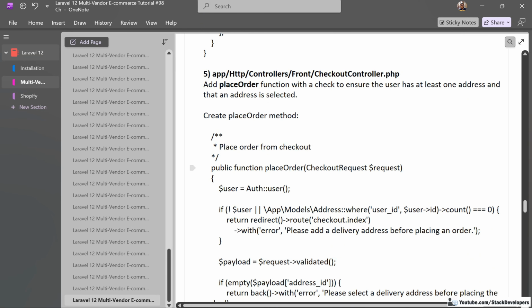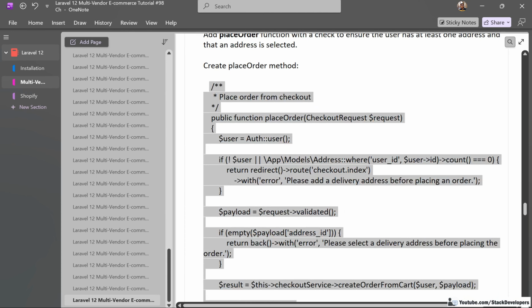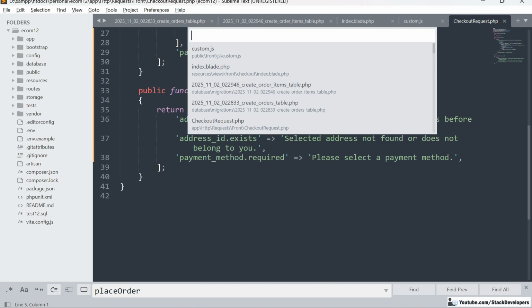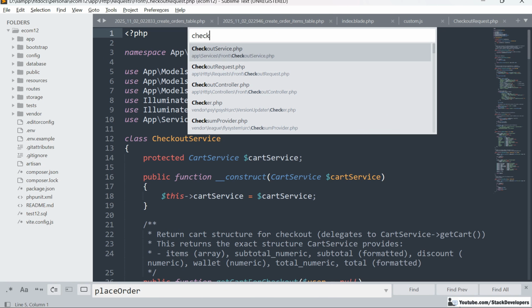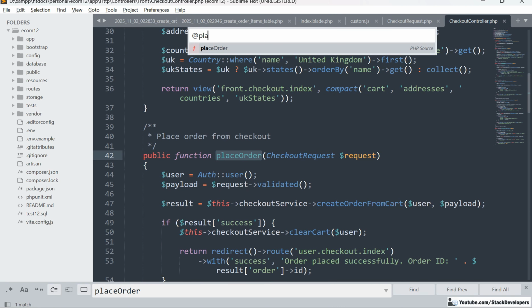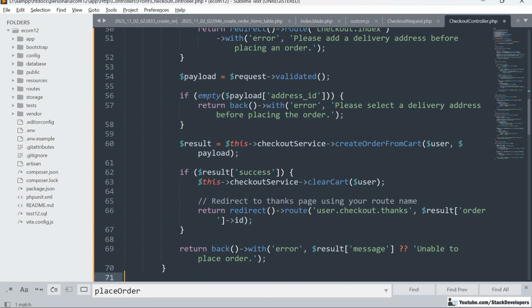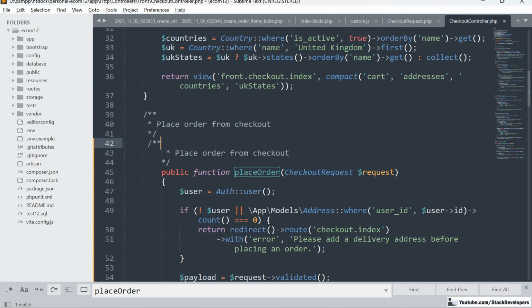So now the place order function we are going to add in checkout controller. Okay, finally this function, place order function, we are going to add in the checkout controller that will help us to place the order with COD. Okay, and will help us to insert the order in the orders table. We are already having this function. We are not using this function so far, but now we are going to use it and we are going to modify it.